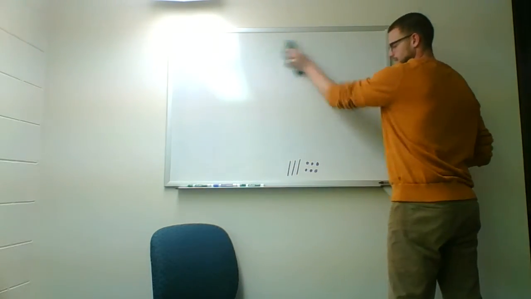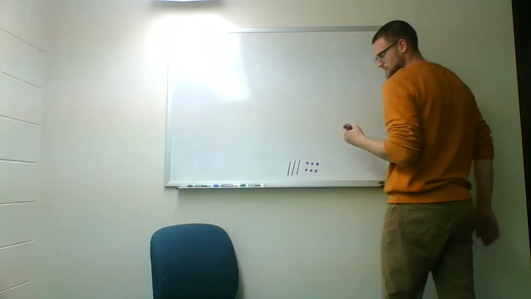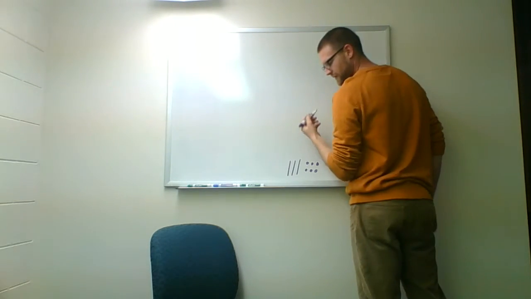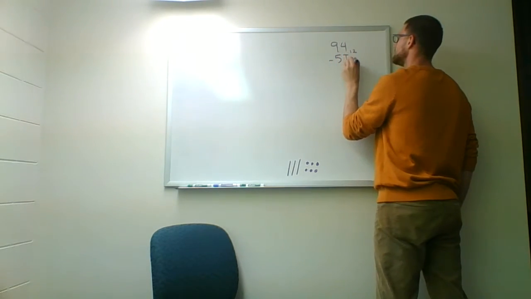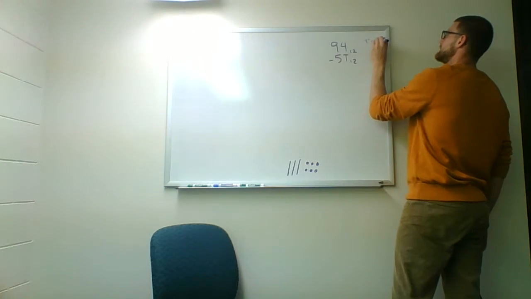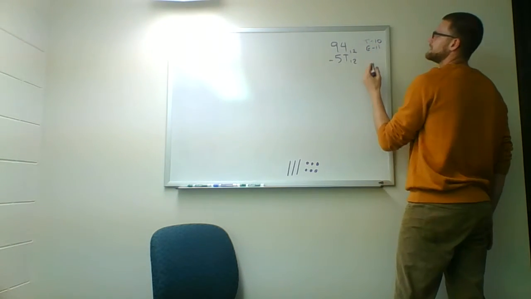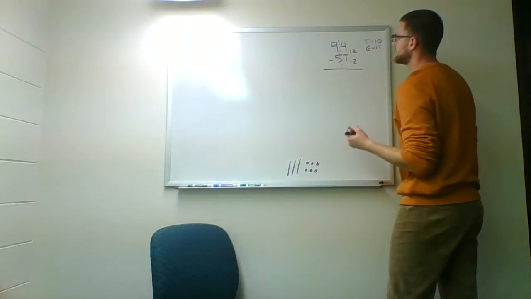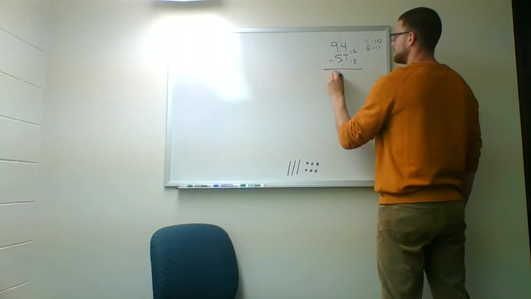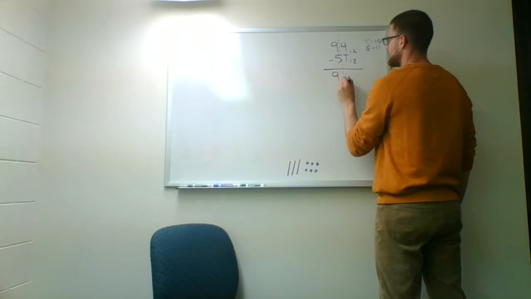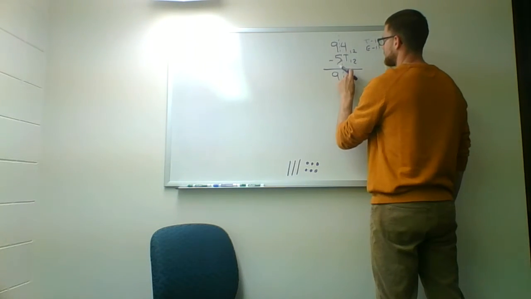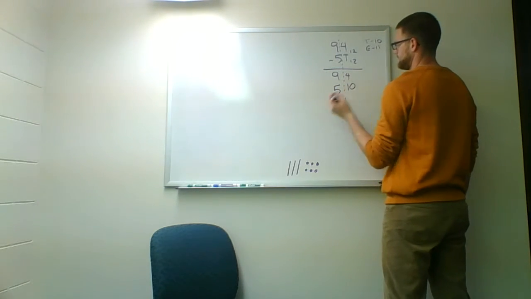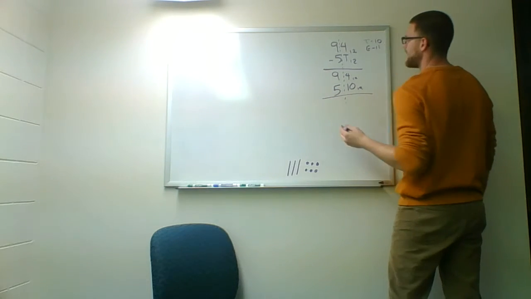All right, so our last one, we're actually going to do the standard method. We're going to do 94 base 12 minus 5t base 12. So remember, t is 10, e is 11, and 12 is a regroup. Okay, so I'm going to draw a little grid. I'm going to rewrite out 9 and 4. Looks like a 9. And 5 and 10. And base 12. All right, so now we can subtract.